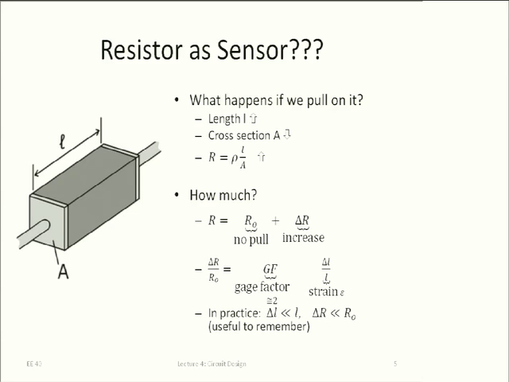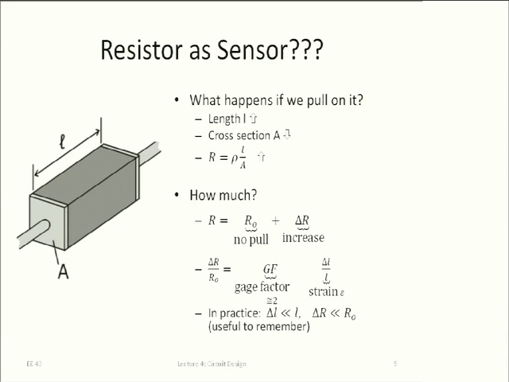So we say the resistance is really some R0. That's the resistance we get if we don't pull at all, the nominal resistance. And then we get a delta R, and that's the increase of resistance. And then if we go through some analysis, we can find that the percent change in resistance is proportional to the percent change in length. Not too surprising. There is a proportionality factor. Now, it's not too hard, but we won't bother with that, to figure that this proportionality factor is roughly 2. Actually, the reason it's roughly 2 is that both L and A change. And that's why we get this factor of 2 rather than just 1.